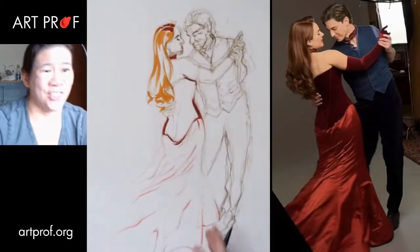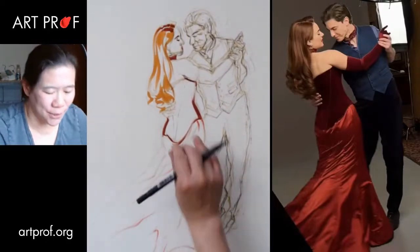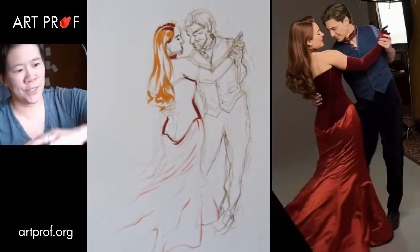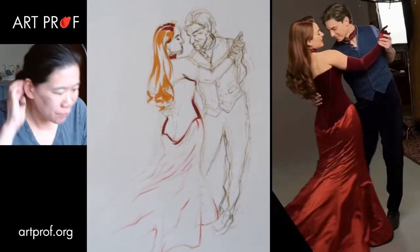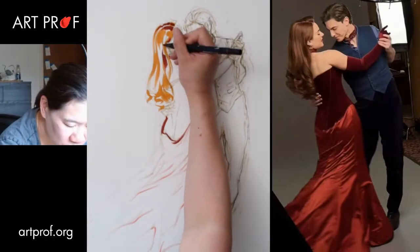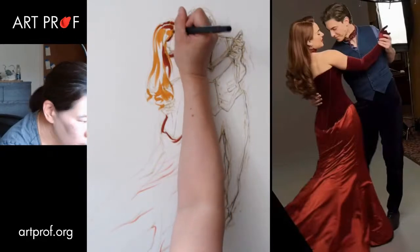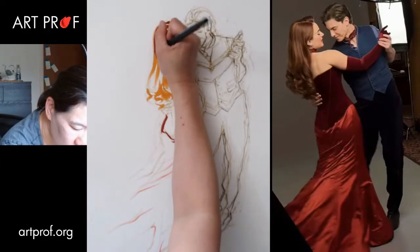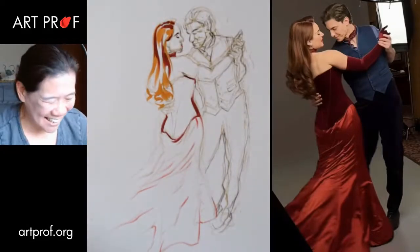Yeah, she's so much easier to draw than he is. I wonder if it's because his pose is a little strange, but I liked it. I liked the shift because they have publicity ones where they look a little stiffer, and I just really, really liked this pose. That feels good. I like this. Some fun.